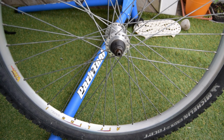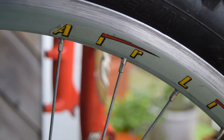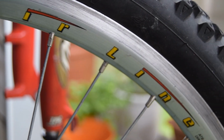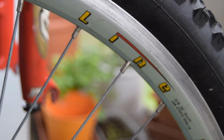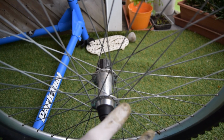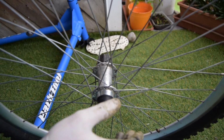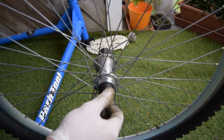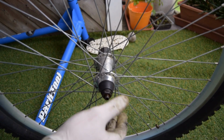So these are Vuelta Airlines. I quite like them, actually. I don't think they were very high-end, but I really like the rims in particular. So I think these will look nice. And even though the hub is Livio, these wheels are extremely light, and I've actually stuck on some Michelin Racers, which I don't like as tires, but they're light, though.